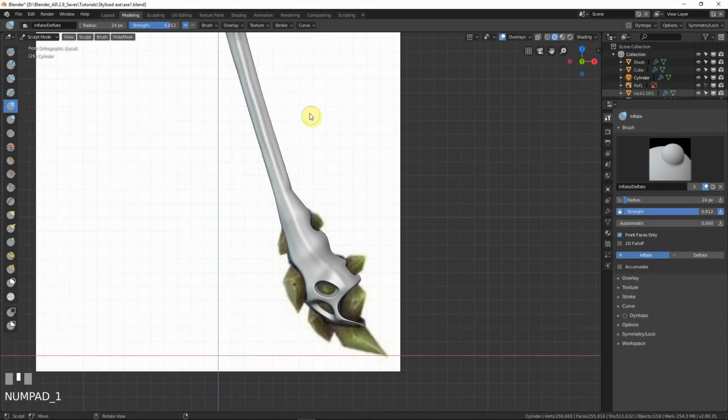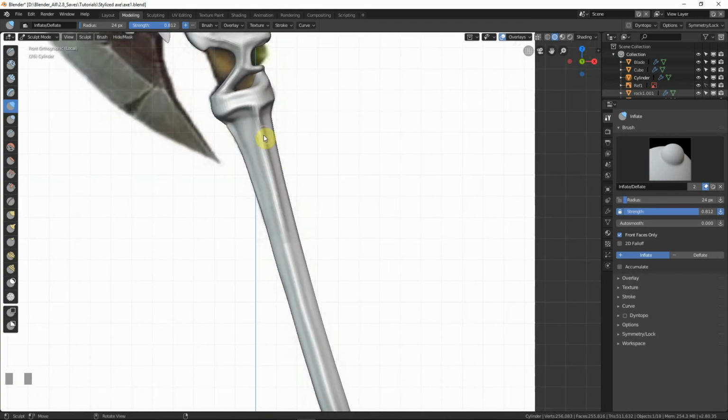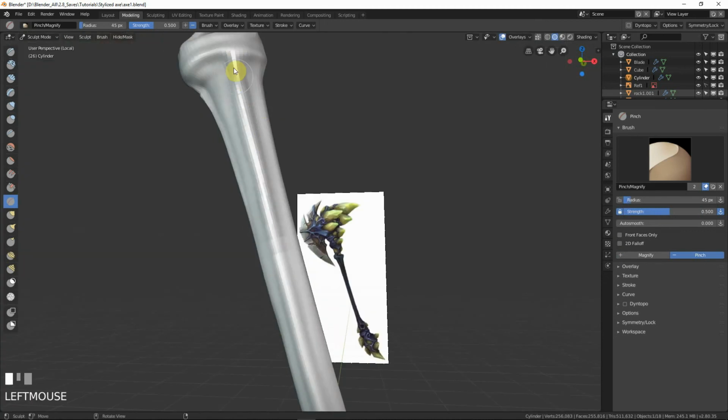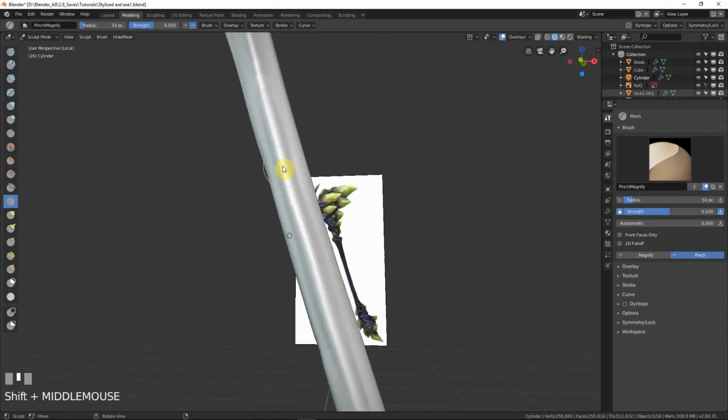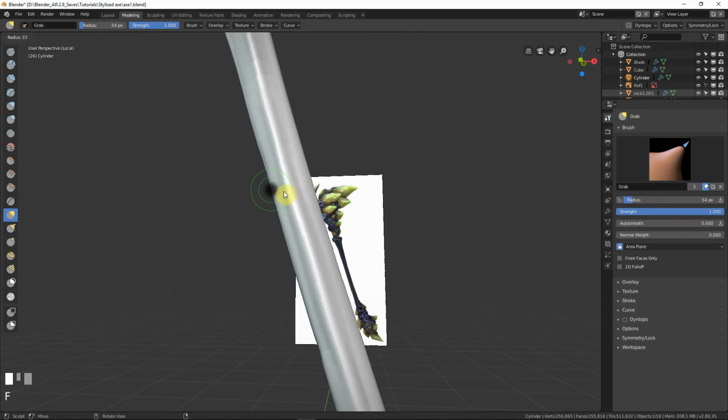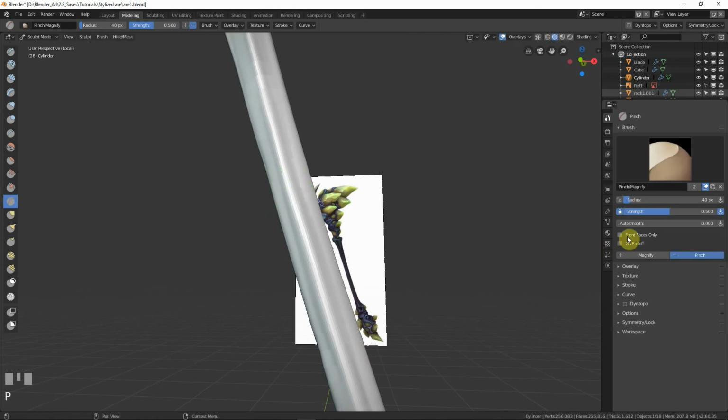Okay, so since we've got that on this part, we can use the pinch brush quickly. And especially this one here, it seems to be really thick. I didn't mean for it to be that thick. So pinch front faces again only.